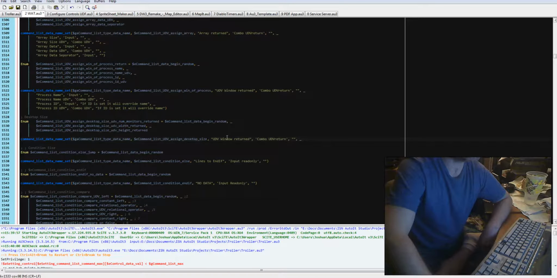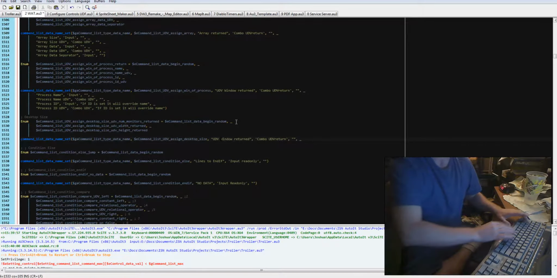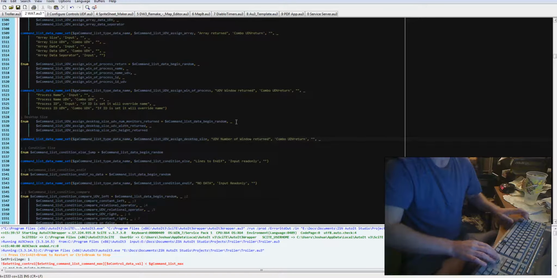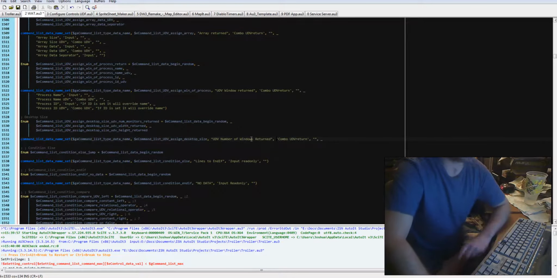And that works off the base command, and then I just need UDV here, UDV number of windows. I don't know how much I can fit there. I'm going to try. Alright, and it has a type of UDV return. That looks okay.